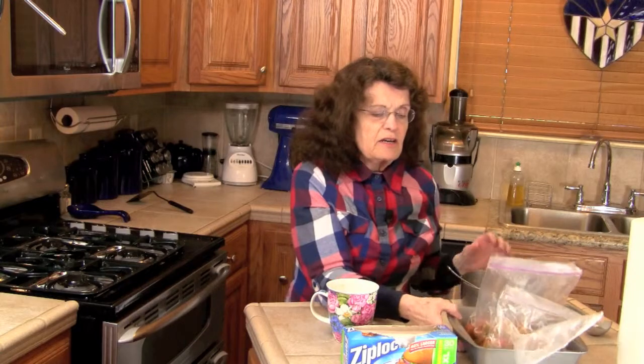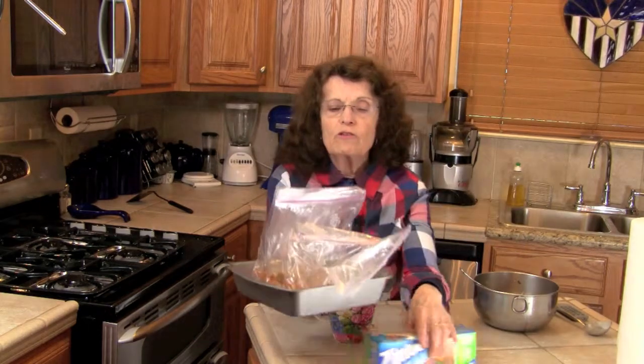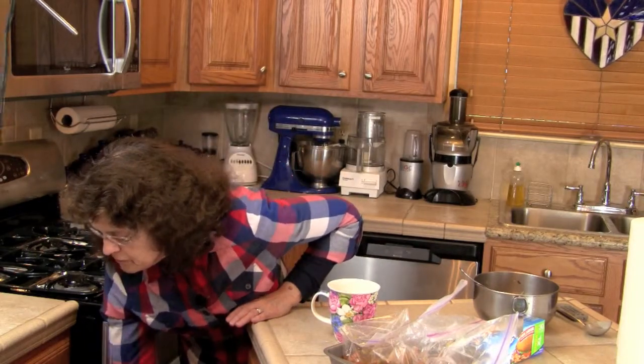Okay, and then if this were the full thing, then I would just put this in the freezer. And then when it's frozen, I would take it out and I would fold it up, and I would put them into a large freezer bag, and mark on the freezer bag, and those go in the freezer. That's my tip for today.